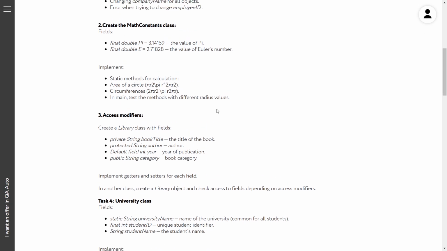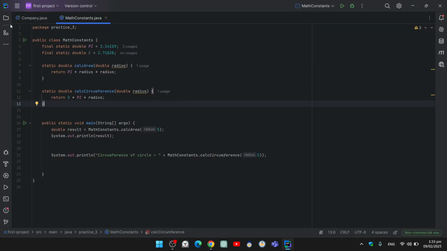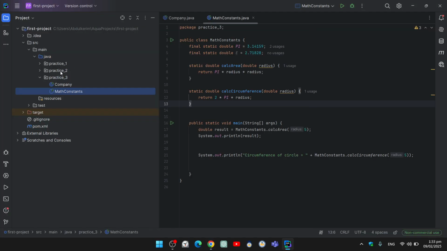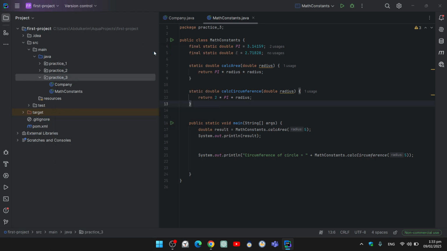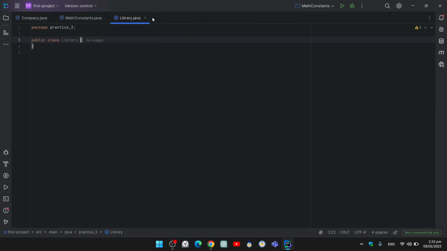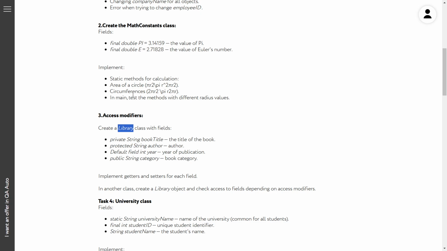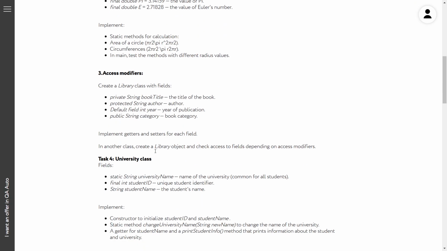Now the next task is we're asked to create a class library. Let's go and create the class Library. The class has some fields here.